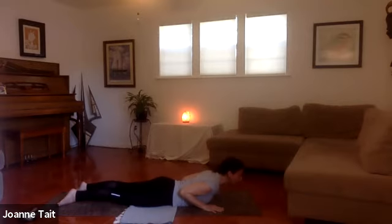Tailbone tucks toward the heels a little bit, so you're elongating your lower spine. You don't want to feel any discomfort or pain in the back. If you do, you need to lower a little bit more and maybe tuck your tailbone toward your heels. That should help. Take one more belly breath here. And exhale, release.